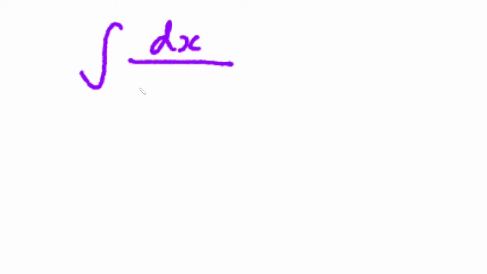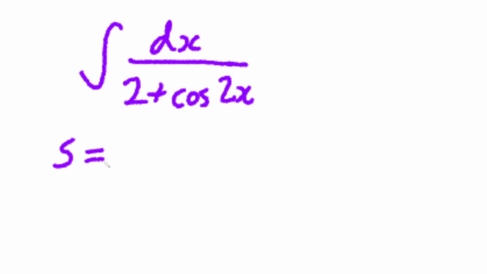In today's video I'm going to be doing an integral that my friend sent me, and it's an indefinite integral of dx over 2 plus cos 2x. You can pause the video and try it yourself, but this is with one added condition: you must use the substitution u equal to tan x.